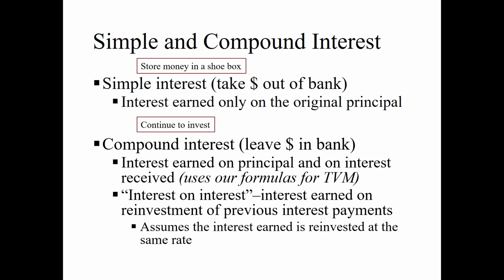And if you leave it in for another year, you're going to earn another $10 on your $100, but you're also going to earn 10% on the interest from the first year as well. So you'll get a little bit extra money, in this case, another $1 that you would have earned over those 2 years with compound interest. In our time value of money calculations, we're going to assume we earn compound interest.